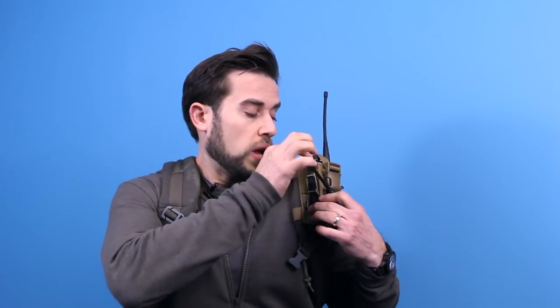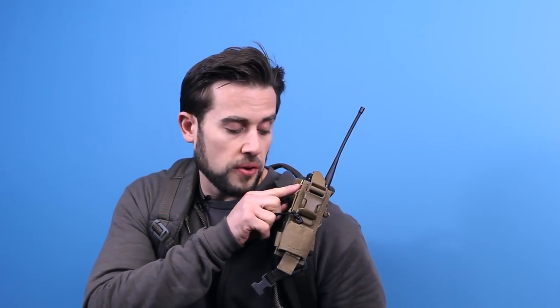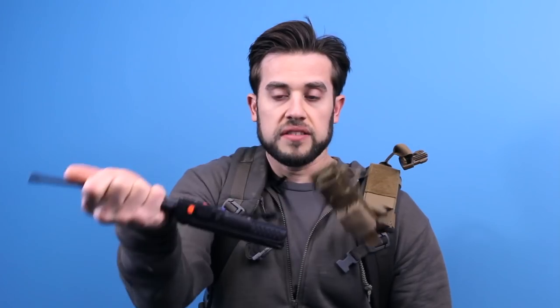We've also baked in a way to dummy-proof the radio so you won't lose it. Because of the Baofeng UV-5R, which this pouch was designed around — it's got the extended battery, so be aware of that. It won't fit other radios necessarily; check the sizing in our description. But because of the integrated loop that the Baofeng has, you can girth-hitch it and dock into our little retractor pocket here. So if you need to hand off the radio or you drop it, it's not going anywhere — a truly dummy-proof way to carry your radio as well as a fast way to get in and out of it.